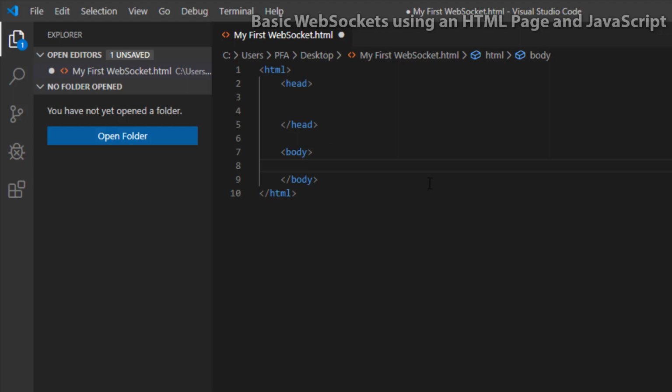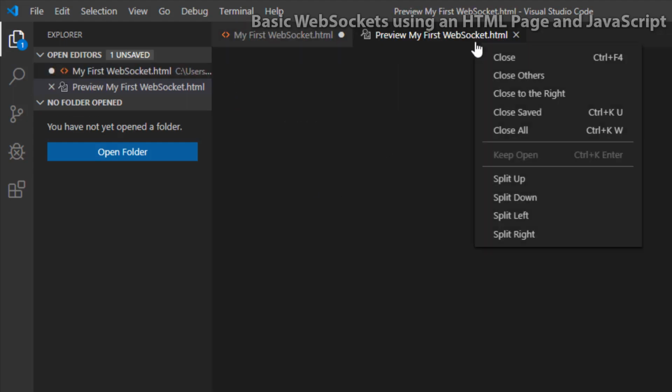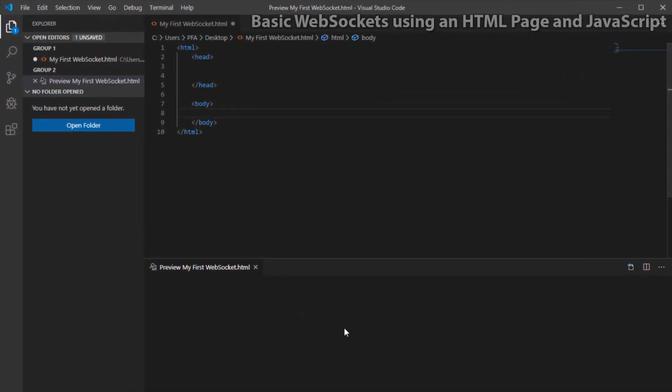So I'm not going to go into all the nuances of how HTML code works. I'm just going to zip along and get that stuff in. I'll slow down a little bit more when I get into the actual JavaScript portion, because I think that's where everything happens. But I am going to turn on my preview now. Split this so that you can see all of this running. So let's start by defining a table.